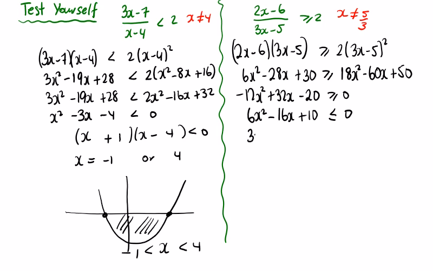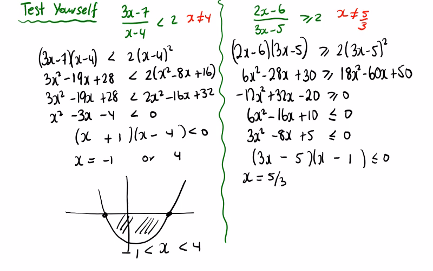So divide by 2 again, 3x squared minus 8x plus 5 less than or equal to 0 has to be 3x times x. So 5 by 1, they're both minuses, 5 by 1. So obviously the more practice you get, you'll see the answers to these factorizing quadratics really quickly. So x is equal to 5 over 3 or plus 1. So they're quite tightly together. We have 5 over 3, which is 1.67, and 1.